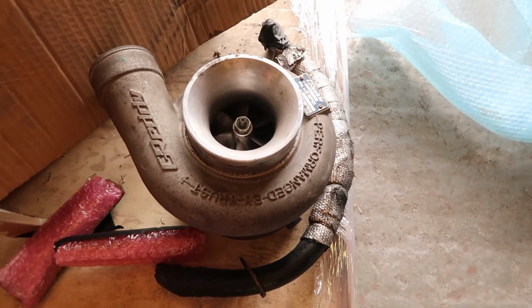plus horsepower right here. So after having a look at the editing side of things for this video, I've noticed that it is completely all over the place. It's supposed to be a nice simple video for you guys to see the car being turned up and see what we're going to do with it. It's turned into lots of other things and bits and pieces as well along the way.